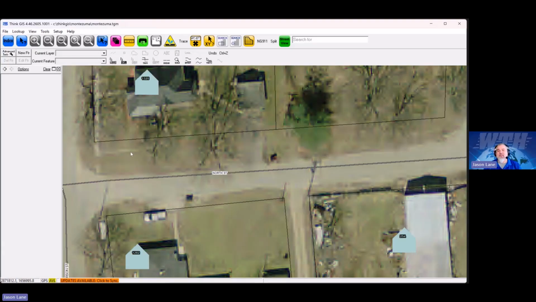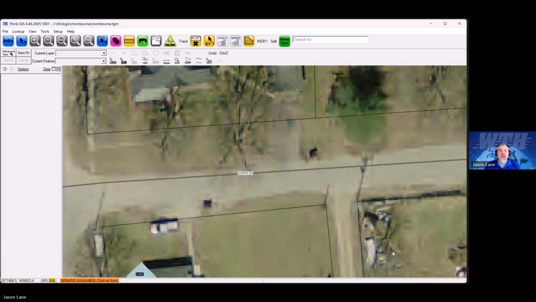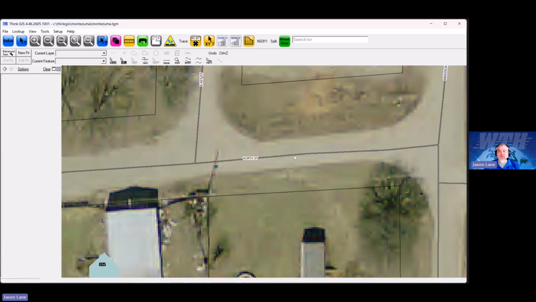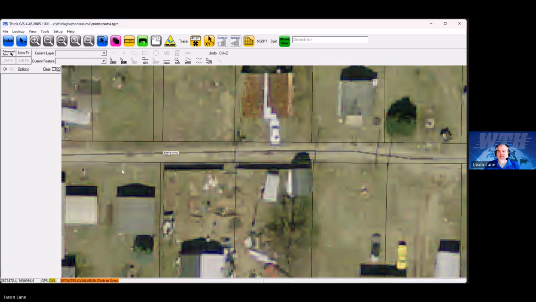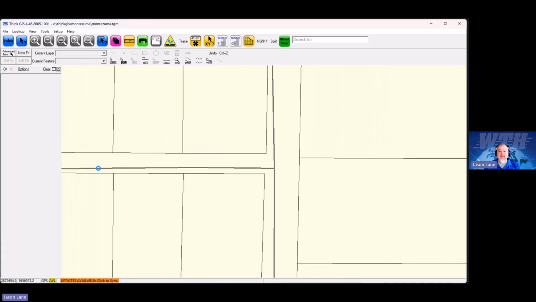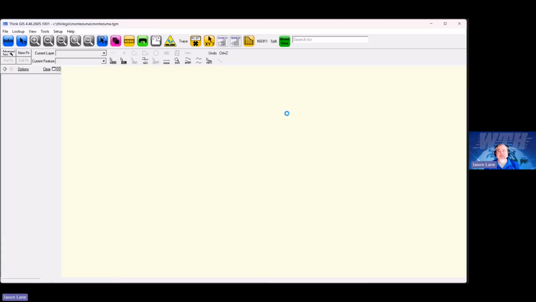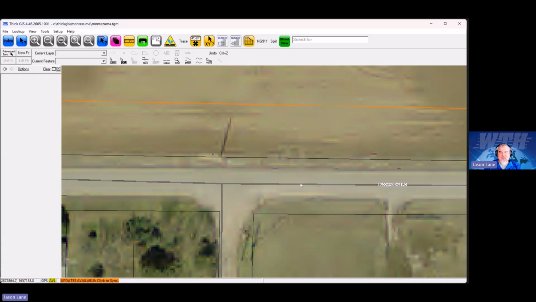And again, this comes in handy more for those that aren't using a mouse. If you're using a mouse, whereas left click and hold drags the window to zoom in, right click and hold grabs the map and you can just drag it around. As long as you're using a mouse, this is going to be much quicker and easier.